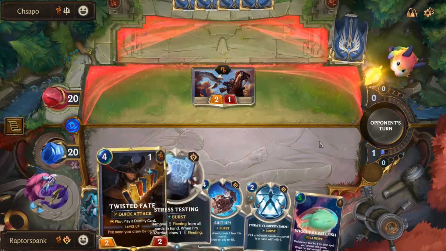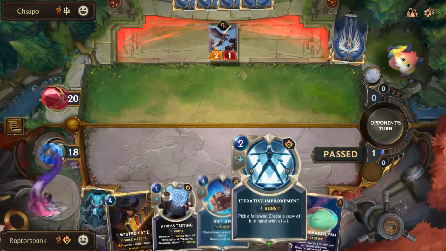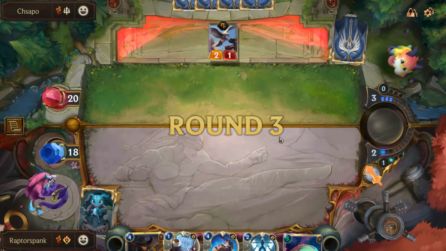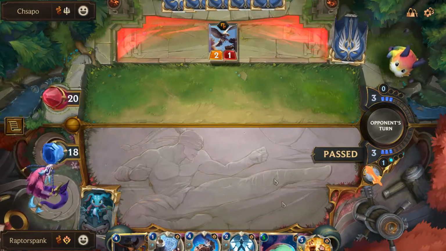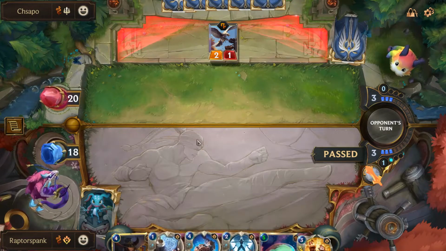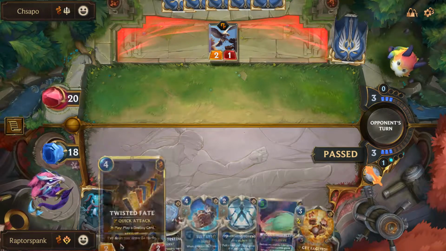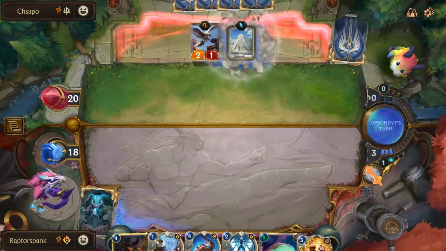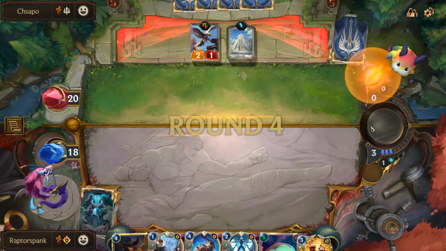This might have to be a Twisted Fate game. We might not have a choice. Twisted Fate may be our only option. But he does die to basically everything very easily. And nothing in our hand is particularly great. I mean, we have the stress testing, so if we draw a rummage, suddenly we're in the money with this TF. But I wouldn't necessarily say we were particularly likely.